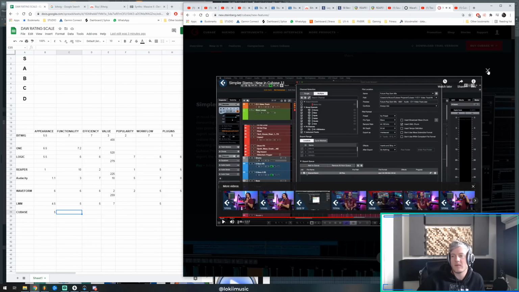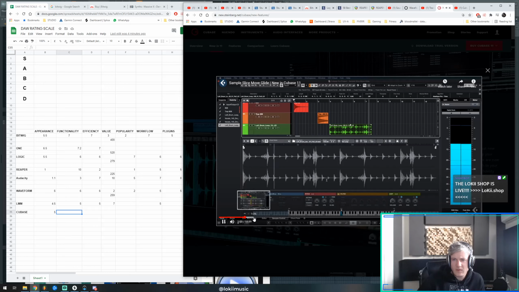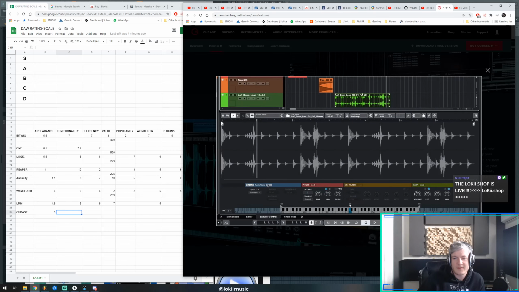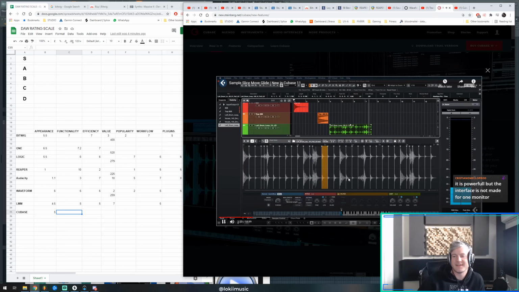Let's see this. I can play the loop in different pitches, but now we also have a slice mode in the sampler track, okay? Okay. So let's slice this loop. And now I have this loop spread across the keyboard. So now I can play every slice on my keyboard. That's fucking sick. And I can rearrange.